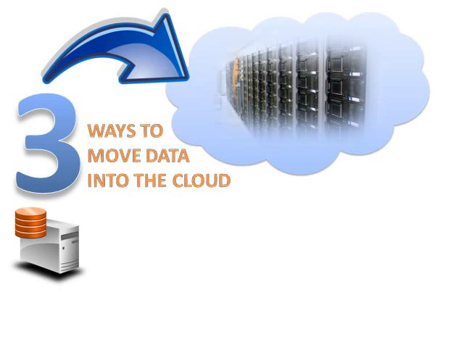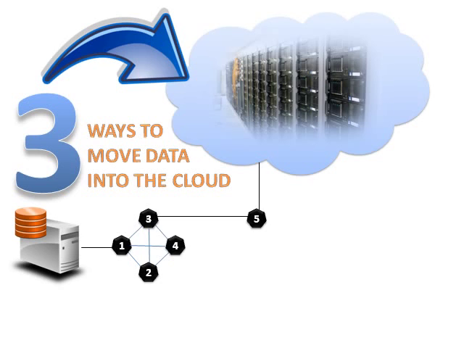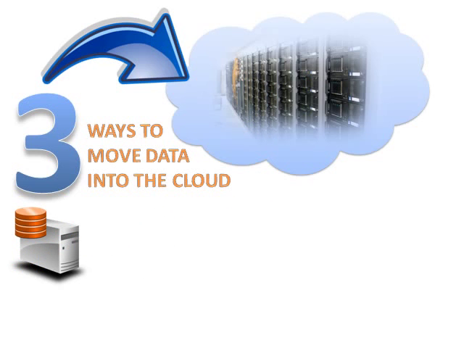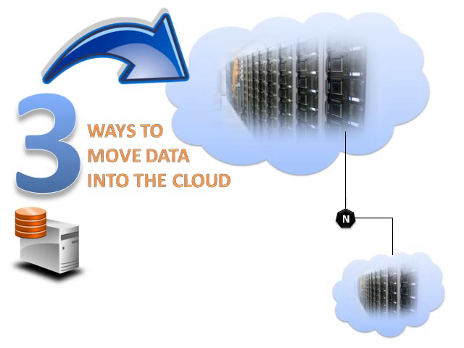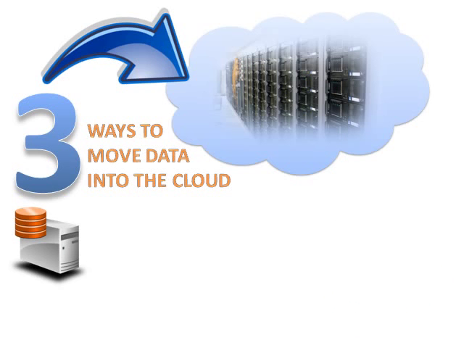If you wish to upload data into the cloud, you basically have three ways to go about it. You could upload it over the internet using your internet service provider. You could also copy it into a set of drives, and these drives could be solid state drives or hard disk drives or tape drives, and then ship those drives to the cloud provider. Or, if your data is already in another cloud, you could also use the APIs provided by the destination cloud to move data from one cloud to another cloud.